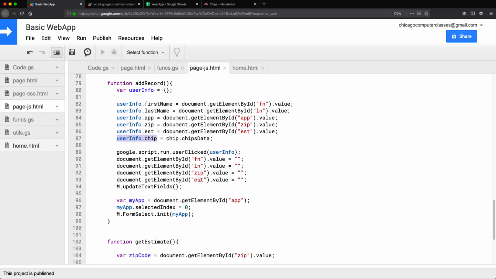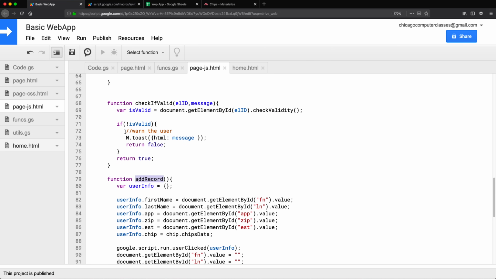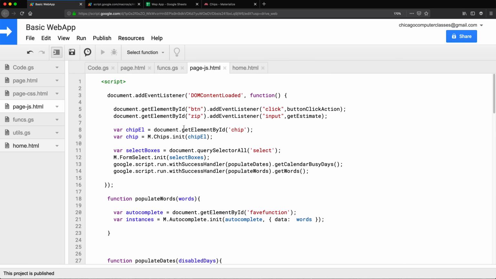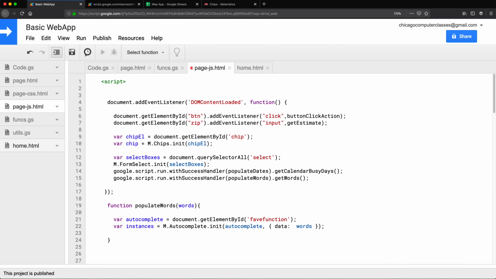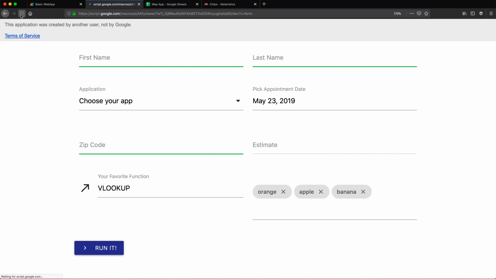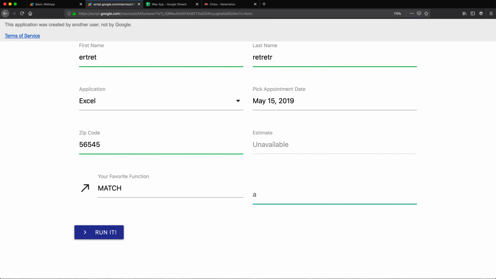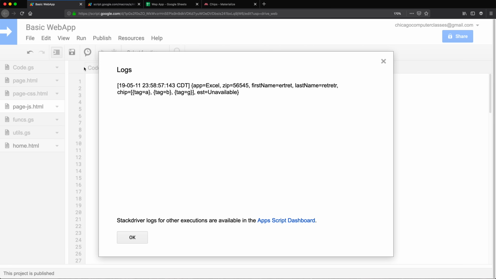Let's go see what's happening. So I'm going to go back to my JavaScript and take a look. So we have this add record. We may have a situation where we're not able to access that chip variable. So let's declare that chip outside of this and make it globally accessible, and then set that in here. Let's see if that helps. I'm going to save this, go back, reload this, and try this one more time. All right, let's go check. Cool, I think that works.